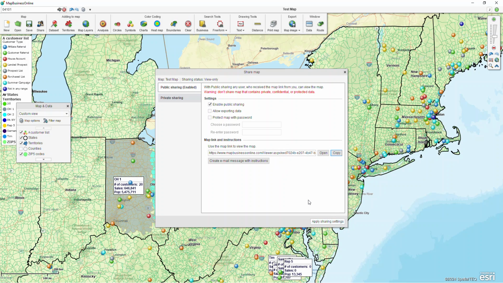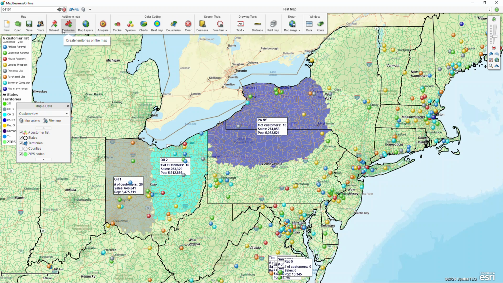What this does is once you send that link to somebody, they're going to click on that link. It's going to prompt them to download our viewer. Then they're going to get an interactive version of this map. So they're going to have a version that looks very similar to this program. It also is only going to have about 7 buttons at the top. So the viewer cannot make any changes to the map. So they cannot delete data sets.